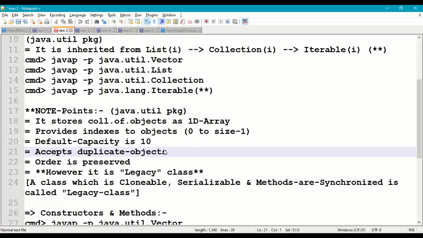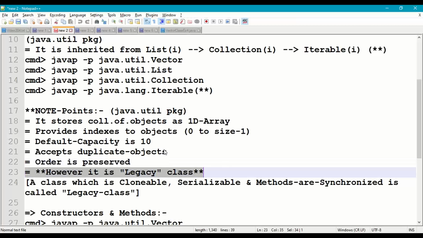And next, vector is capable of accepting duplicate objects, and in vector the collection of objects order is preserved. It means it will store the objects in the same order how we have added the objects into the vector.